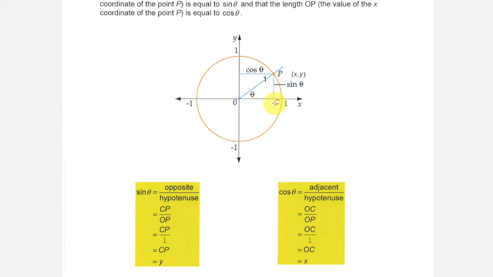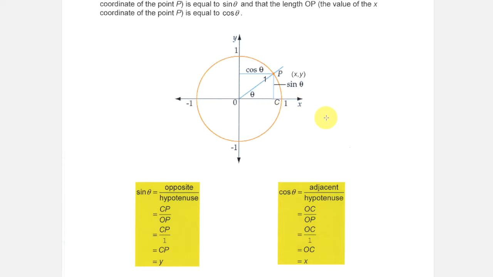So in other words, sine of this angle here is going to be equal to the distance between C and P. Now, what should also be clear is that the distance between C and P is just the y value, because that's where it cuts through. So in other words, sine of angle θ will give us the y value of the point P. And in a similar way, we can establish that cos of that angle θ is simply going to be the x part, so from here to here. And that's shown here in the same way because the hypotenuse is 1.